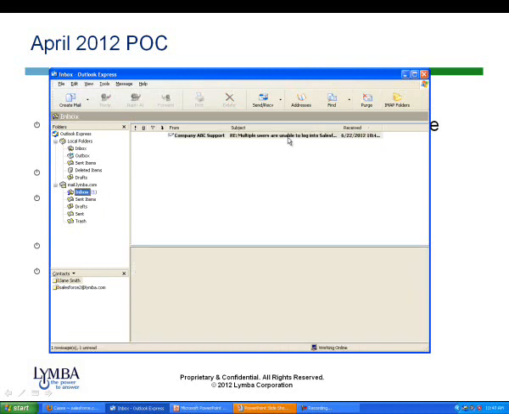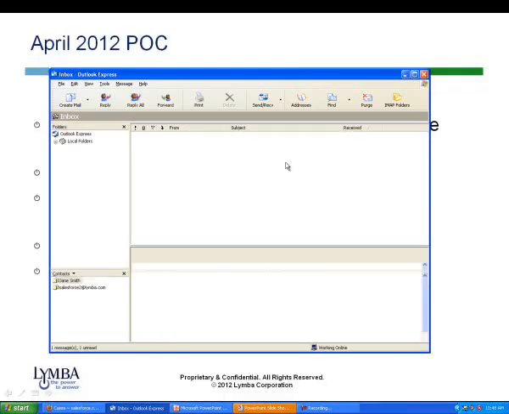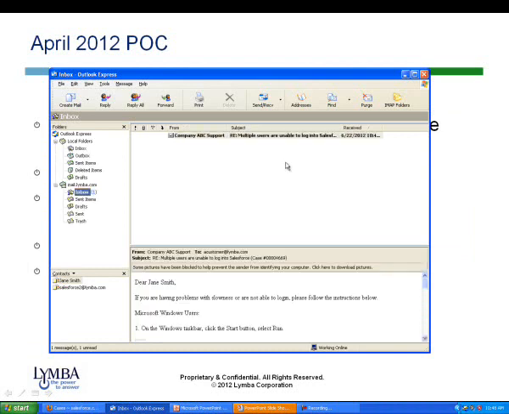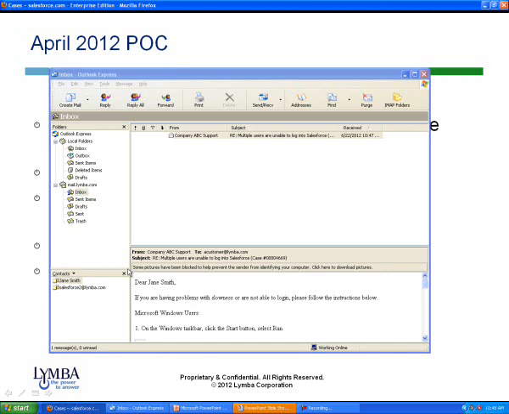So if we switch over to the inbox, we'll see that there's already a new message, and the content of the message says that if she's having some problems with slowness or is not able to log in, she should perform a trace route and send it back to Salesforce. So this is the knowledge article that is the correct reply for this particular inquiry. And let's go ahead and look at what that looks like on the Salesforce side.